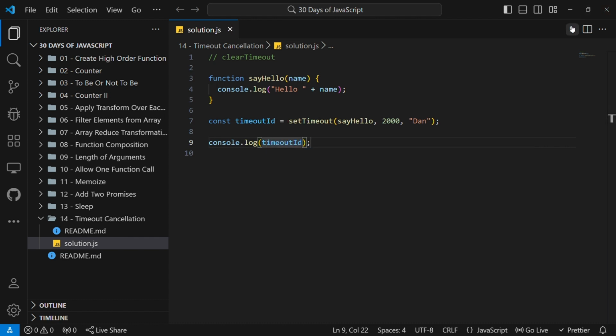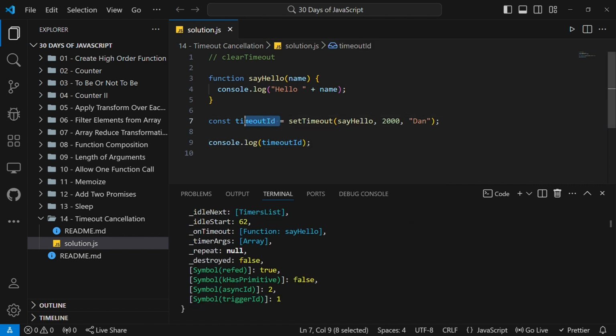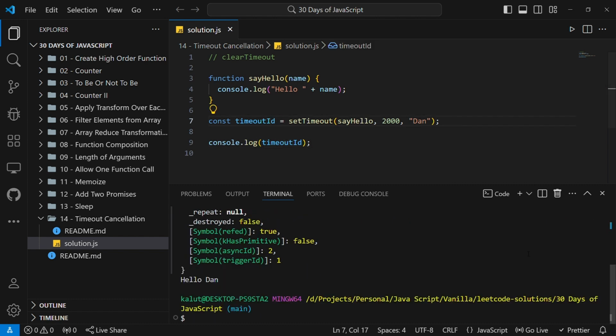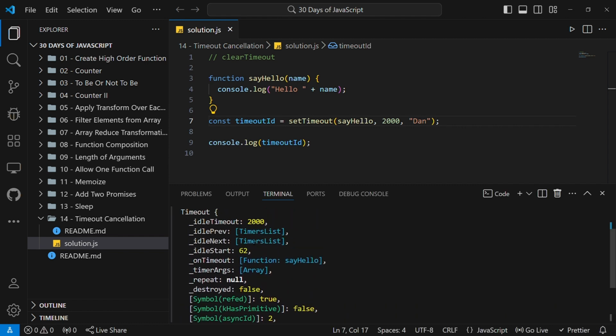So if I run this code, I should see hello done, then also this timeout ID should be logged. And this is the return of this setTimeout. You can see it's here. It's an object. It says the idle timeout 2000, the idle start time, and there's a lot in it.